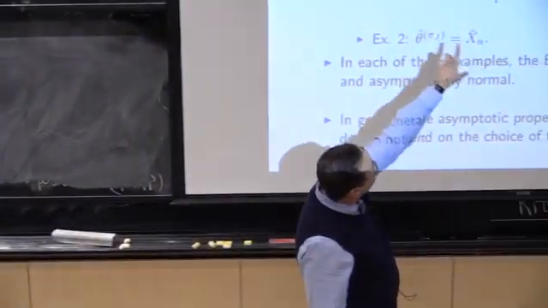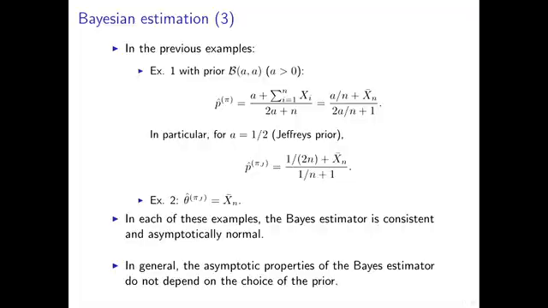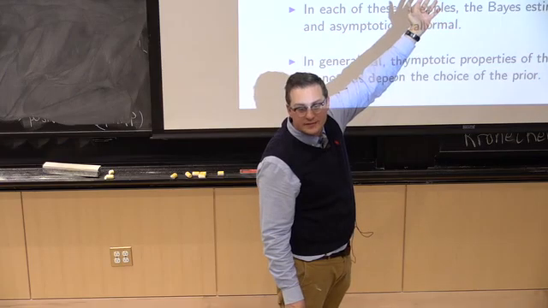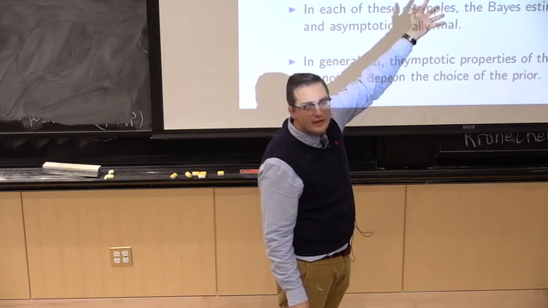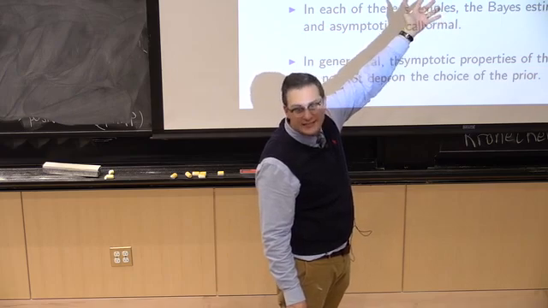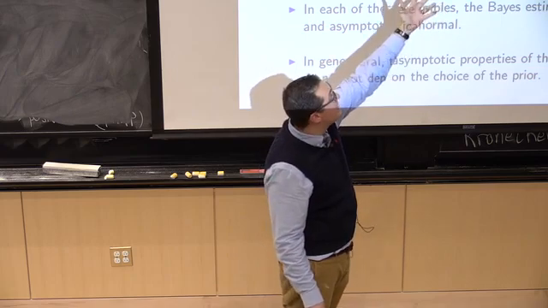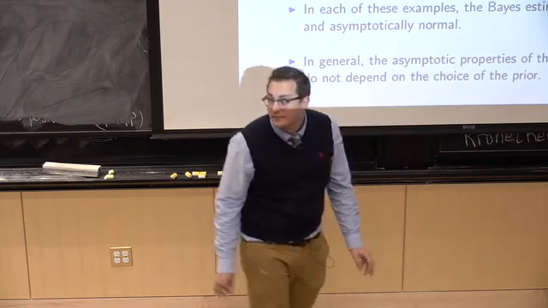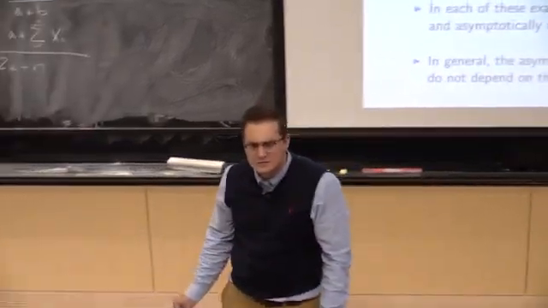So what you can see, the reason why this thing has been divided, is that you can really see that as n goes to infinity, this thing behaves like xn bar, which is our frequentist estimator. The effect of A is actually going away. The effect of the prior, which is completely captured by A, is going away as n goes to infinity. Is there any question?